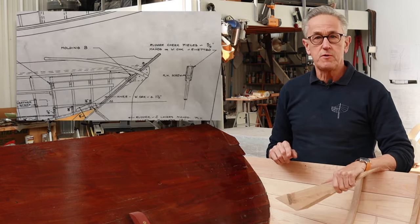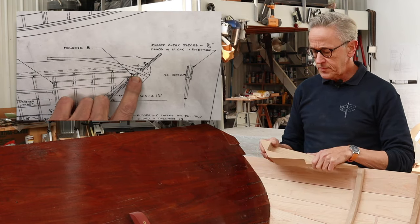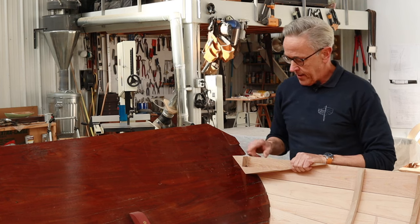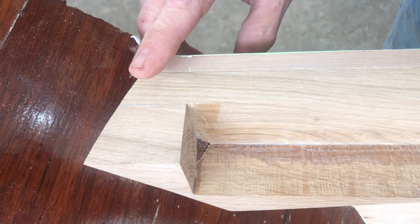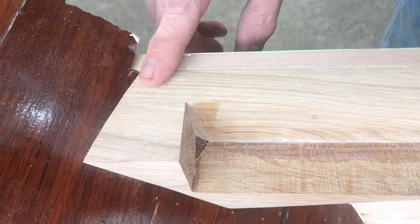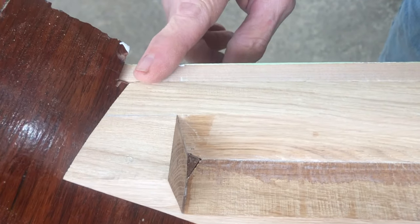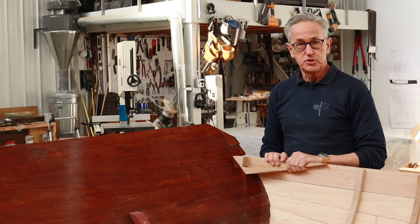So the plans call for a bracket that is in the back to receive the shear clamp. And it's designed so that it fits back here like so. And I have put an additional little block in here because you can see that it's a fairly compound angle. And if that shear clamp was going back there, it'd be really difficult to get that exact angle on there. So by putting this little block in there, that gives me a 90 degree mark that I can then lay that clamp on and then saw it in so it'll fit in there just right.